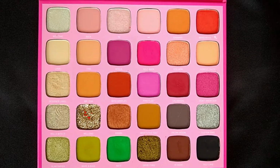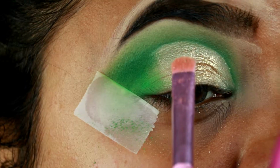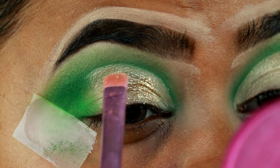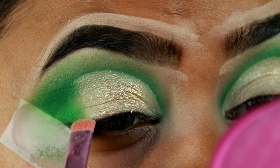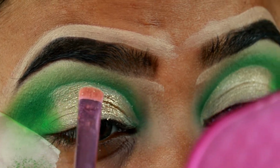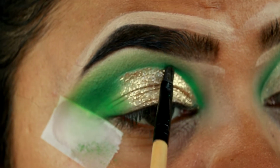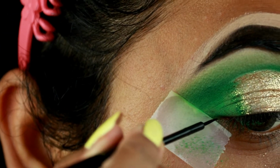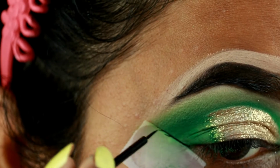Now I'm taking this pressed glitter called Millions, and I'm applying it on top of the champagne gold color. You can totally skip this step, but I was itching to try this pressed glitter and it was stunning. Taking the shade Net, I'm applying it on the border of my cut crease to make it look even more prominent. Now taking my NYX eyeliner, I am just creating a nice wing here.